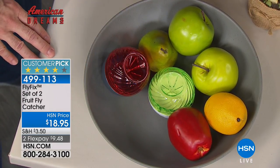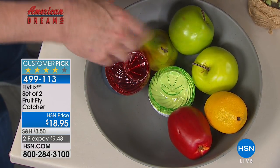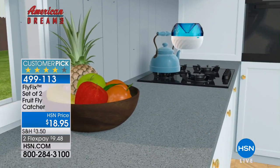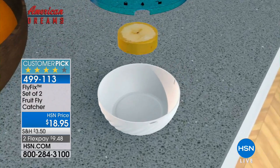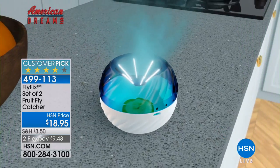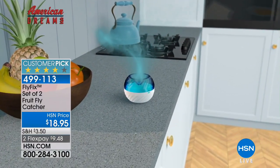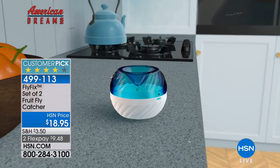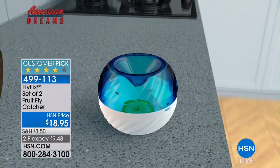And it's not just fruit — onions and potatoes attract them too. It doesn't mean you have a dirty house. Here's how it works: you put in the bait — banana, apple cider vinegar, or red wine vinegar all work well. The scent comes out of the scent vents, the fruit flies come in, they go down into the holes and they can't get out. Once they're trapped they can no longer lay eggs. They don't live that long, but they reproduce incredibly fast — like little bunnies.